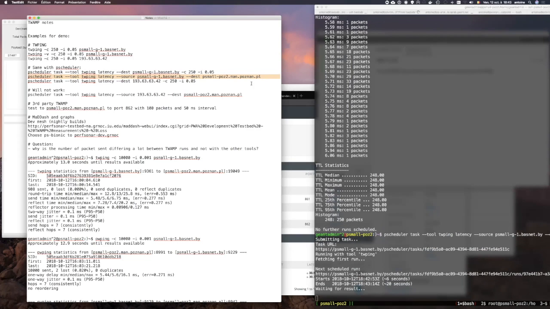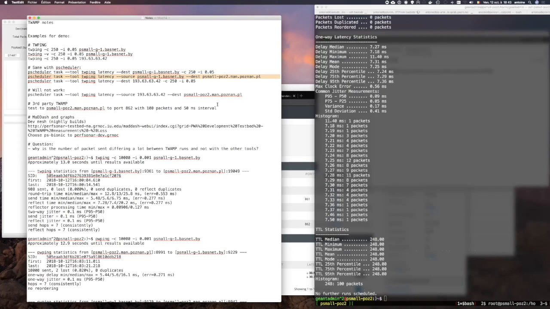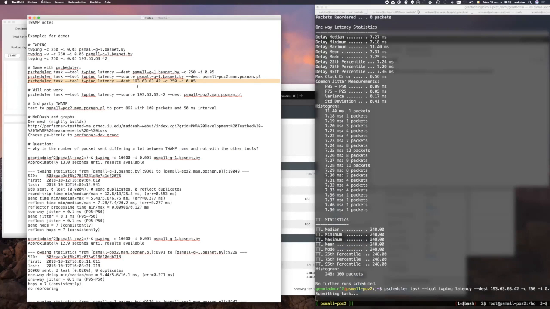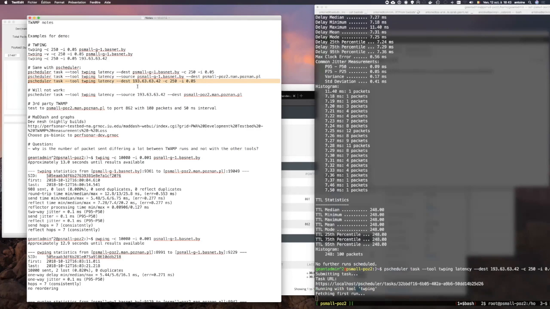And here I had used the default settings for the number of packets, and it's actually 100 packets that are being sent. And finally, with pScheduler as well, I can run this command now using our Juniper device as a destination.